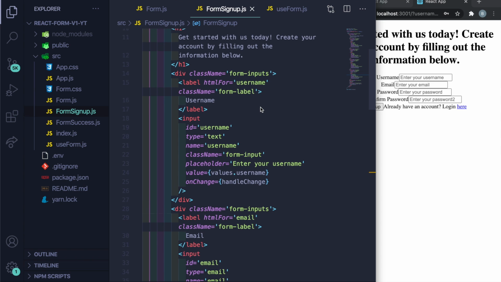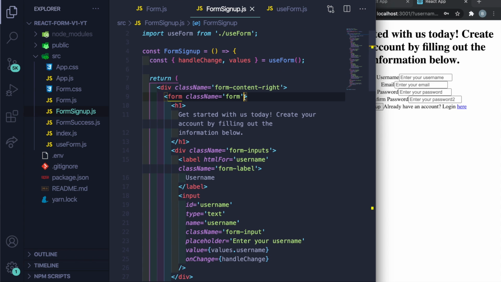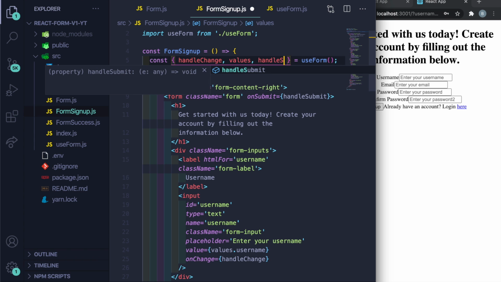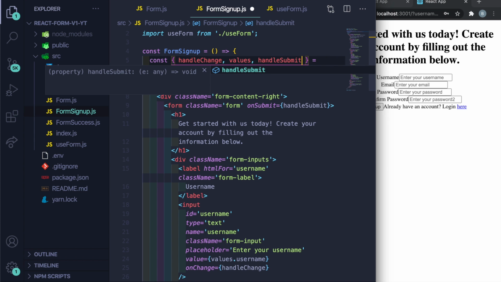So let's go up here to form, and let's say onSubmit equal to curly braces of handleSubmit. And then I'm just going to pass this in here. So let's pass it in, comma, handleSubmit, and let me save this.